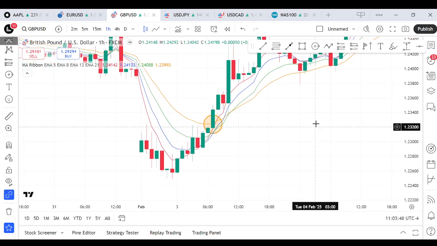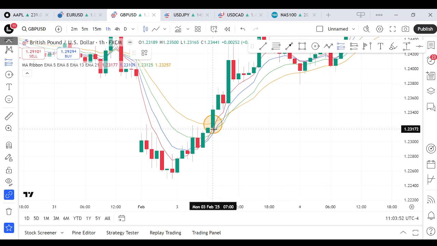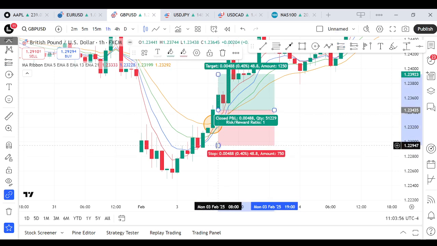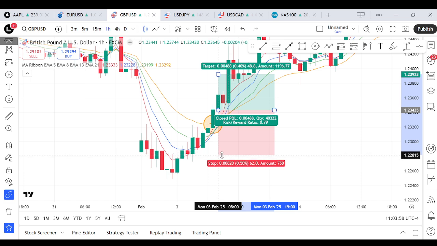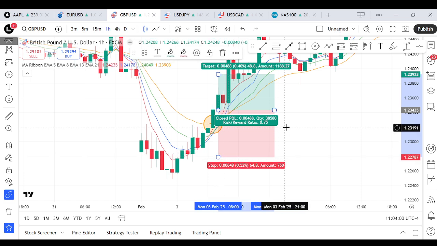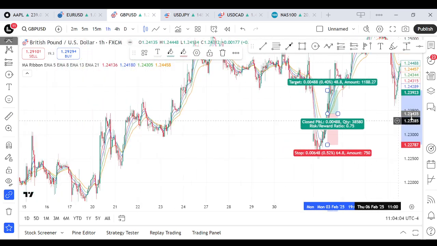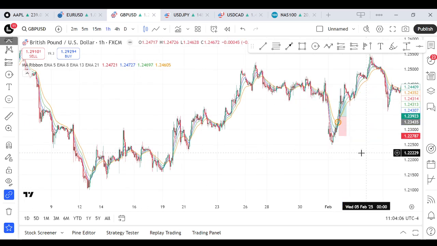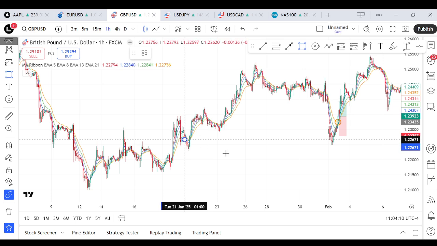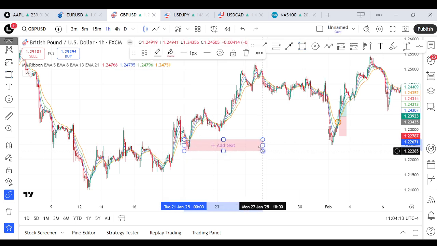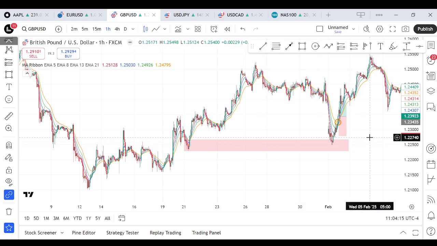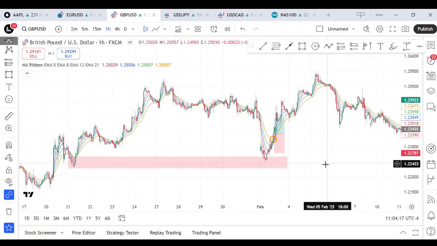So the next step is to place our buy entry at the next candle after this cross, and you can have your stop loss all the way below. Remember, do not solely rely on the EMA crossover. You should also use price action to confirm your trades. For example, here we can see price was reacting off of another block right here, which was a major key level, a major support level. So this was just for added confluence.